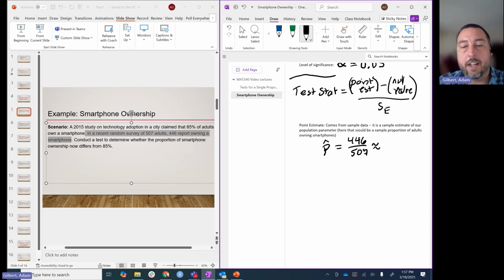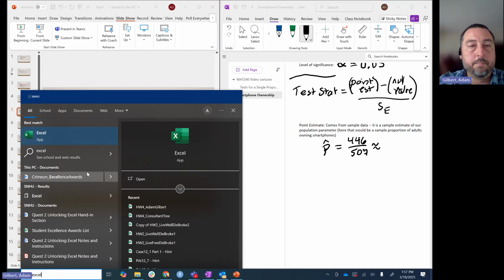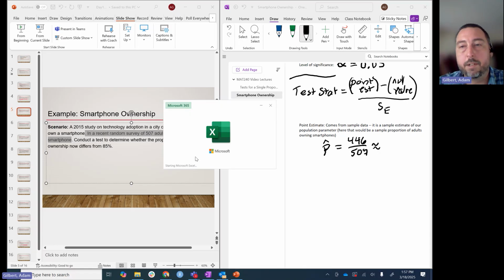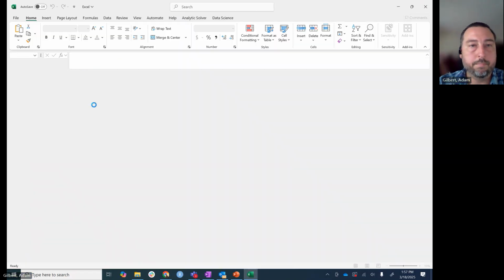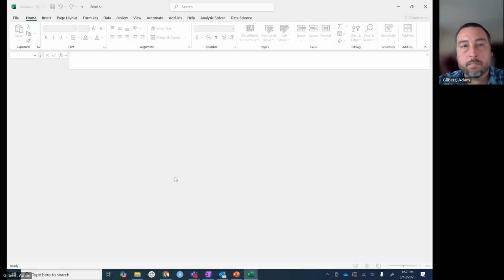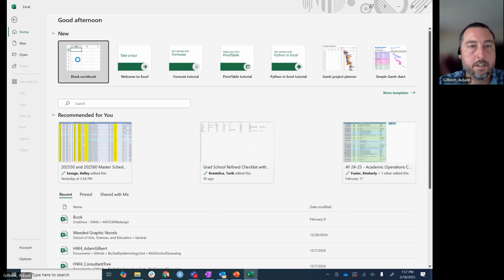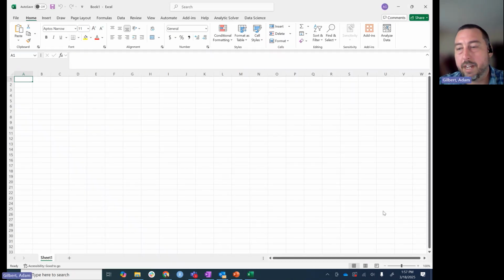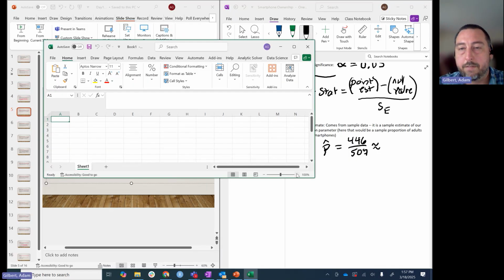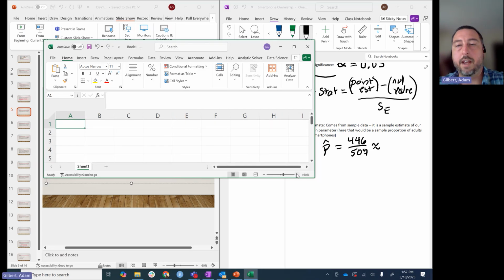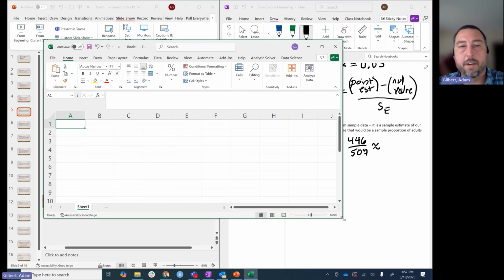I'm going to head over to Excel and grab an estimate for that. So bear with me as I pull up Excel. Here, we'll pull up a blank workbook. Wait for it to load. Here we go, a blank workbook. And then I am going to try to increase the size of the cells so that it's easier to read for all of us. Okay, I'm going to leave this in the middle of my screen.